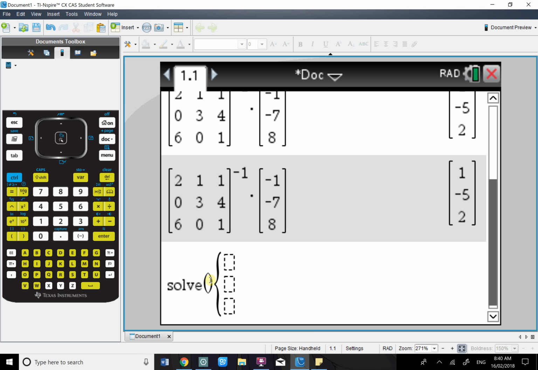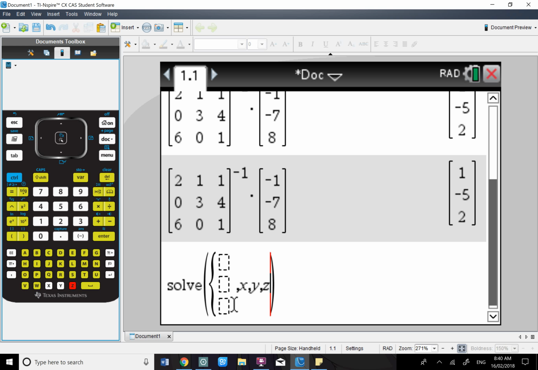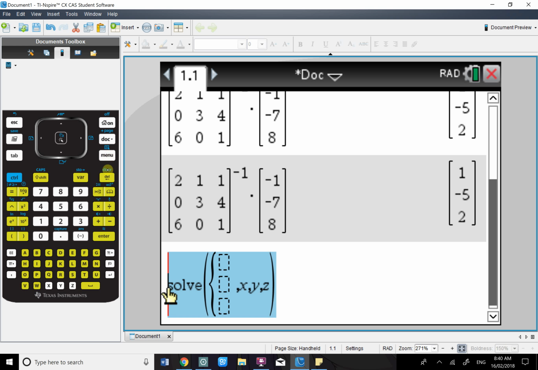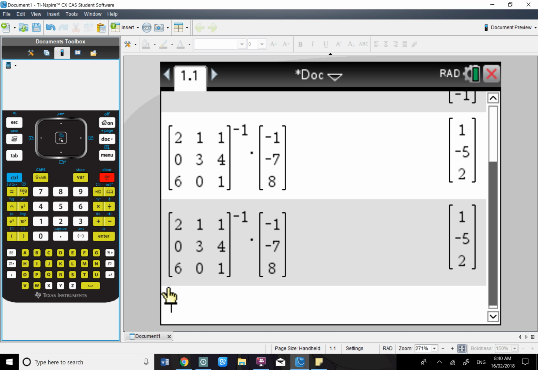You can type the 3 equations in and then move on with a comma x, comma y, and comma z. But it's very long. You need to type a lot of x, y, z in it, so it's more working to type it in. This method will be easier if you can see there's a matrix and solve it by matrix. That's fine. I heard an announcement. Thank you. Yeah, that's solved by matrix.